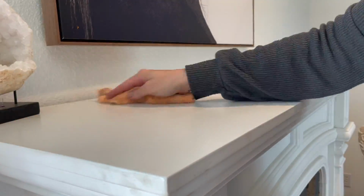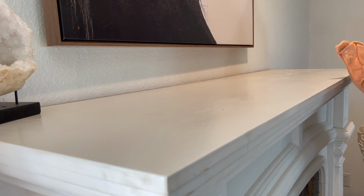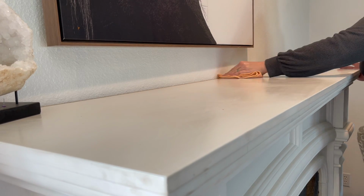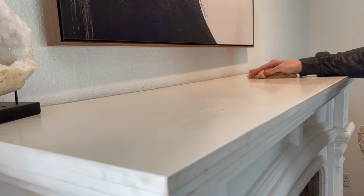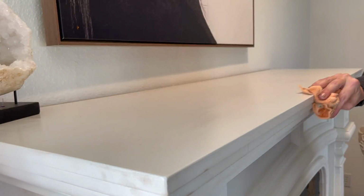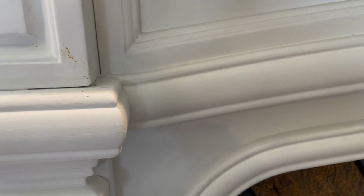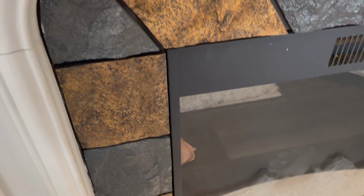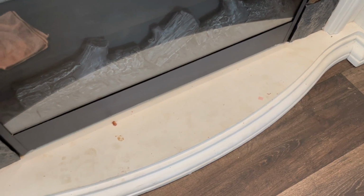So now I am just cleaning the fireplace off. It is a mess. Everything in this house has been crazy messy. We've been doing projects. Y'all could see that the gray tables are no longer gray anymore. I wanted to warm the place up. I am going to be replacing the horse up there on the fireplace. I just feel like that's more of a cool tone, and I want to warm it up.